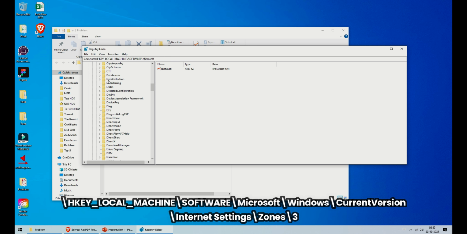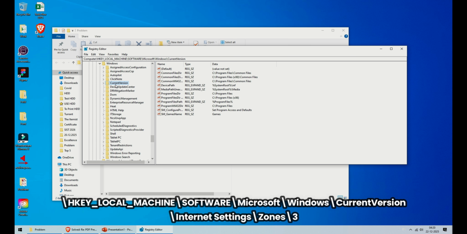Then we have to go to Windows under Microsoft. And then we have to go to CurrentVersion and then Internet Settings.